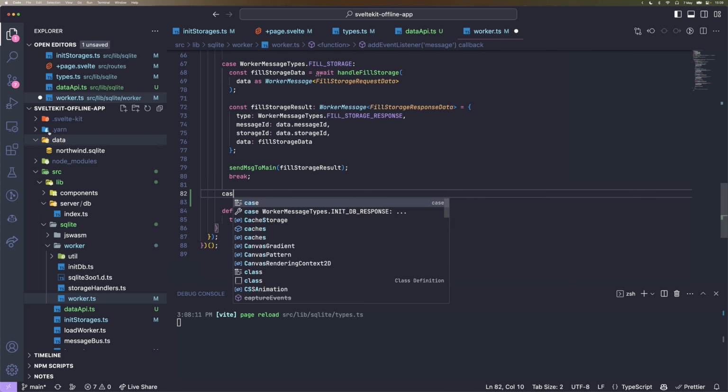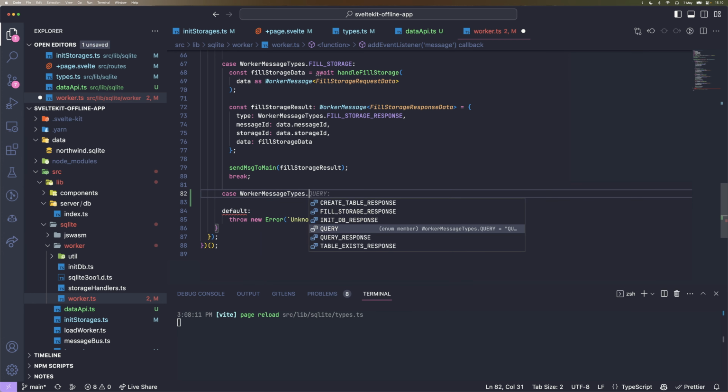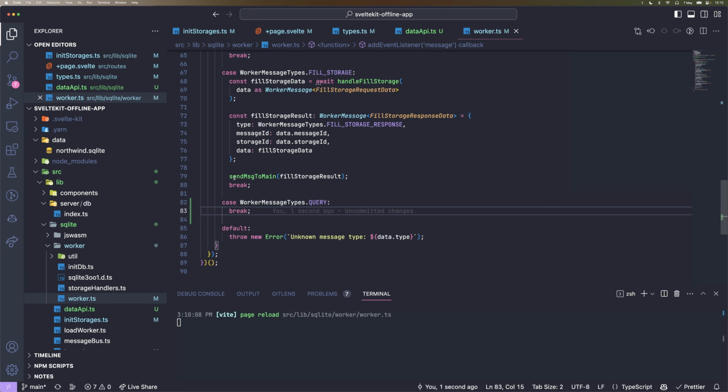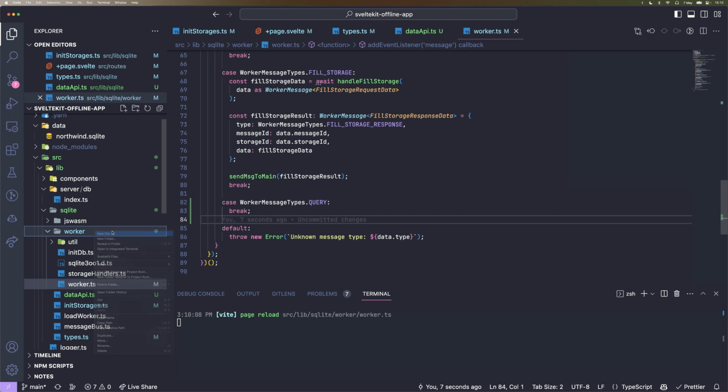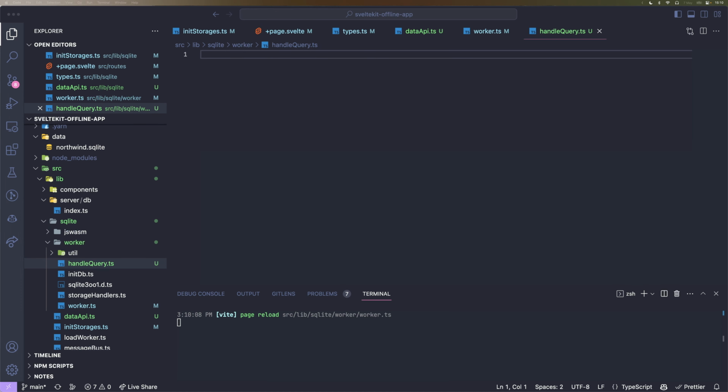Here, that's case worker message types dot query. Then we break, and in there we're gonna call a function, and I call it handle query.ts here.